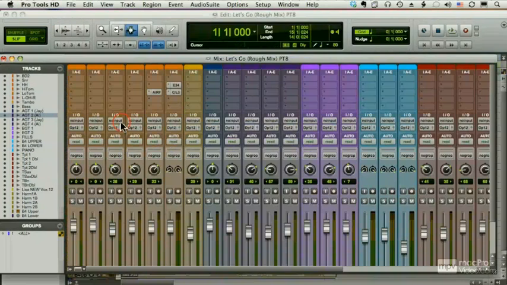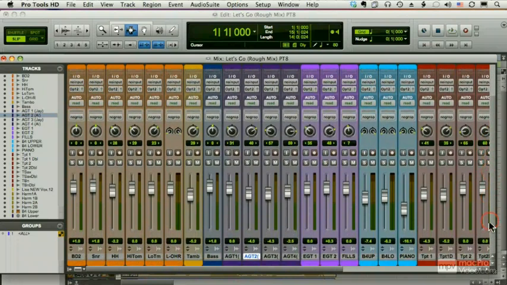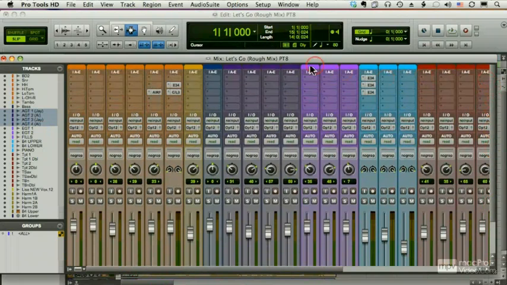A couple more things. I can copy a plugin by option clicking it and dragging it. Again, I am on a stereo track, so I have to go to another stereo track. And there it's there. I can even do that on the same track. If I want to add the same plugin to multiple tracks, I could select them. Let's say I want to select these 4 acoustic guitar tracks and add an EQ to all of them, I go up to the first insert and I hold Shift and Option.